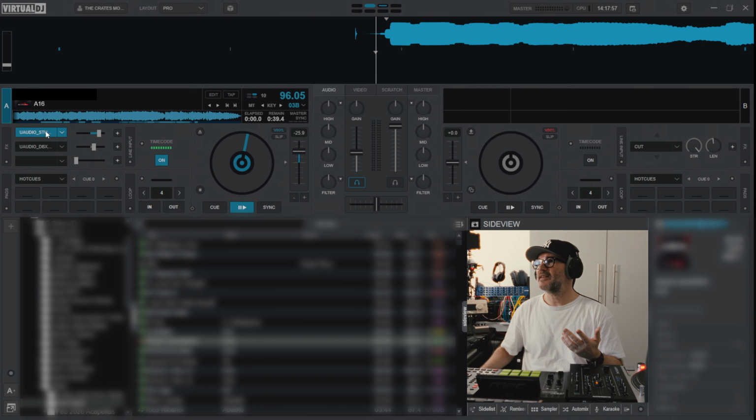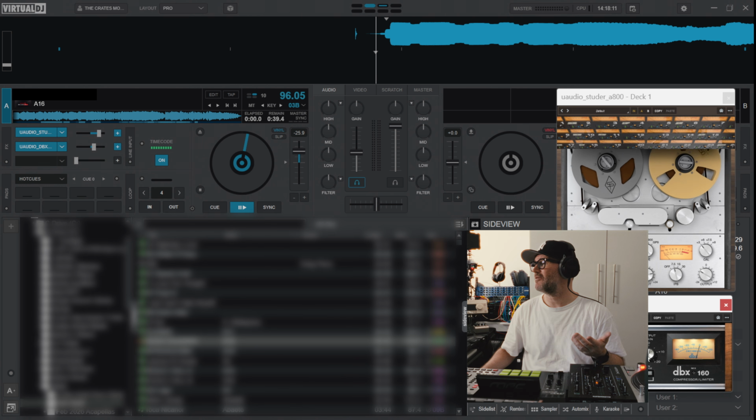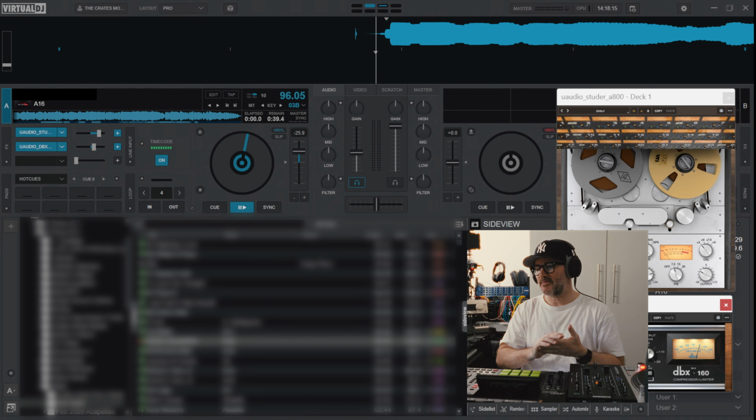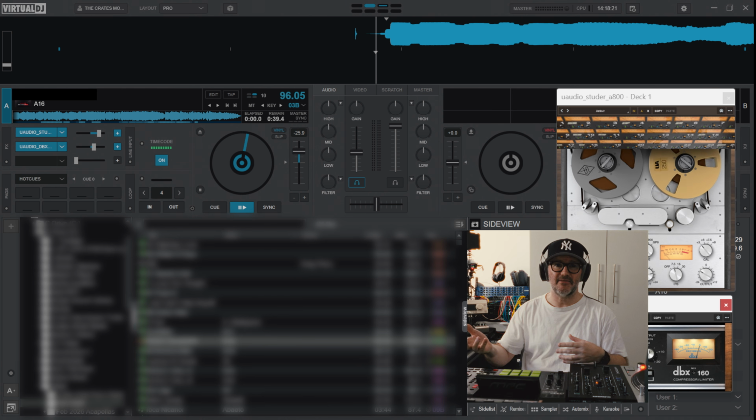But what I do tend to do is, for instance, I've got Studio A800 from Universal Audio here, so I can add some tape saturation. I quite often add a compressor. In this case, I've got the DBX 160, another Universal Audio. Whatever compressor you want, there's a ton of different compressors that I use depending on what I'm doing. It might be vocals, I might use an 1176.